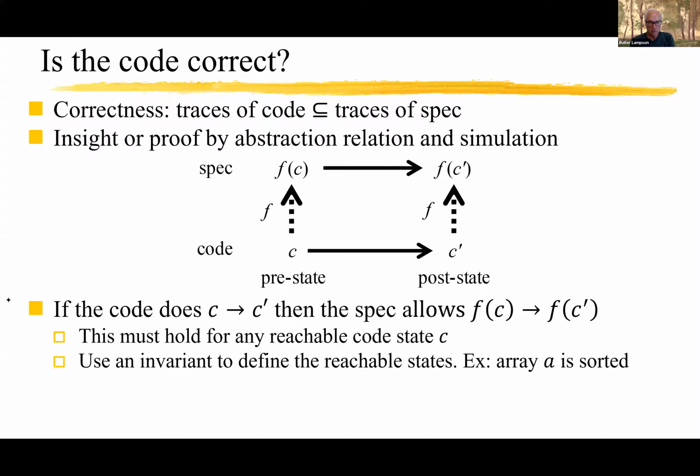And you won't be able to show that it does the right thing unless you can show that the array is always sorted. So in particular, what that means is that when the code makes transitions, it only has to be doing the right thing for the states that are actually reachable. That is, in this example, for the states that satisfy the invariant that the array is sorted. If the array isn't, then the code might do all kinds of other things. But we don't care about that because the invariant tells us that the code can never get into those states.